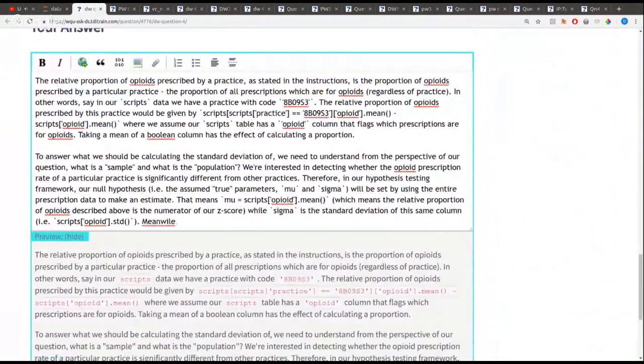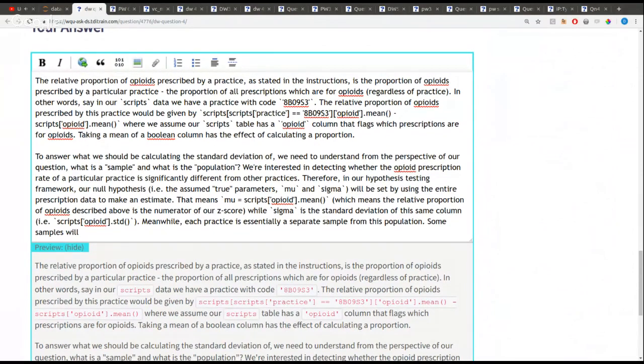Meanwhile, each practice is essentially a separate sample from this population. Some samples will be significantly different, high z-scores, from the population, while others won't be.